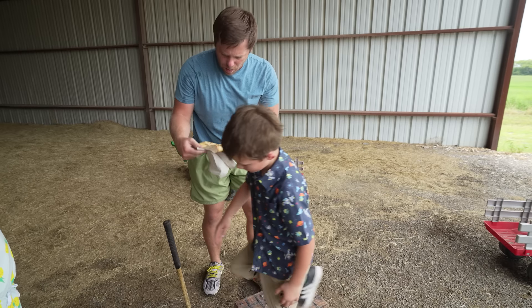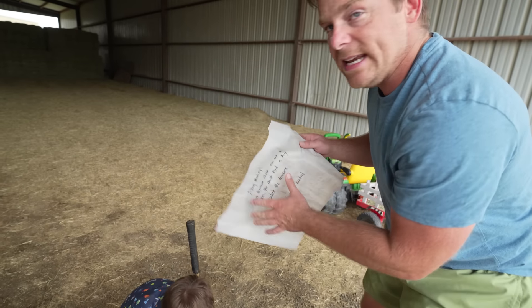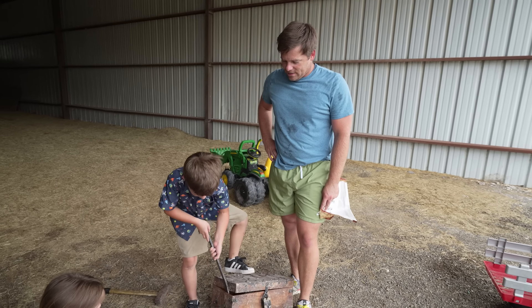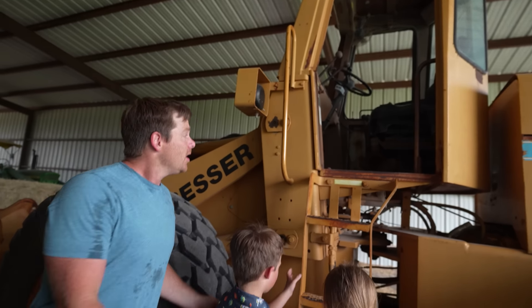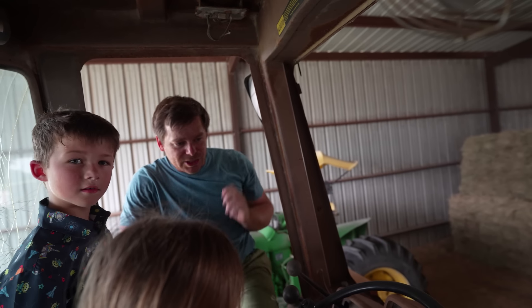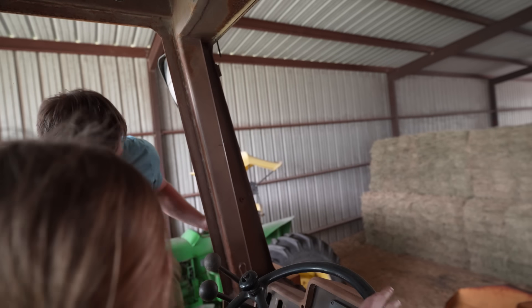Let's see if we can find the key! What other clues are there? It says, here's a hint! A tractor is also needed! So it looks like we need a tractor to find the key, Hudson! It says we need a tractor to find the key! I figured we might as well use the biggest tractor to try and find the key! Let's turn it on and see what we can find! Wait, what is this? That is not a tractor key! That looks like a treasure chest key, doesn't it? Yeah! That's it! Come on! Let's go!